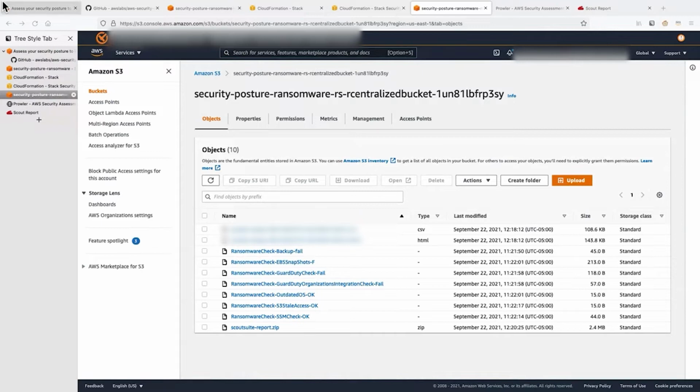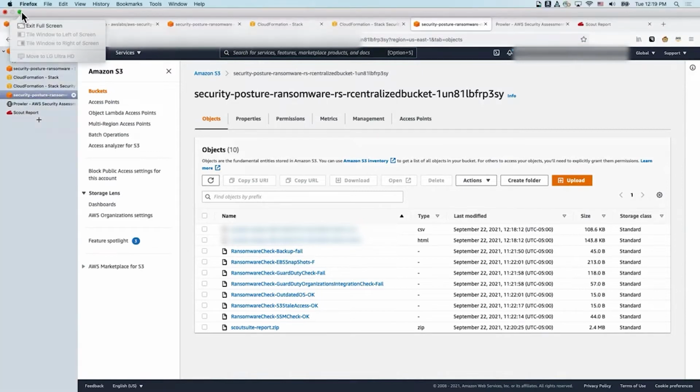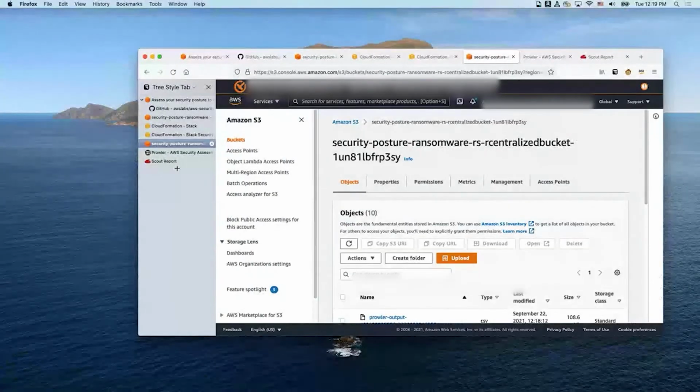As to what the output would look like, for the optional ransomware modules I'm just going to be showing a snapshot of how that's going to look. You can see how it will show you if the EBS snapshots are present in the account, and if backups are not enabled, it will do that check as well. It will check for the security core services like GuardDuty, and if they are integrated with AWS Organizations, and also it will check for any outdated OS that we are running. So basically it will give all this output.